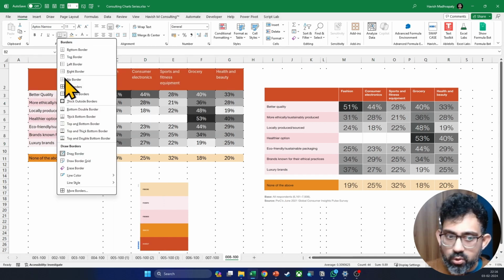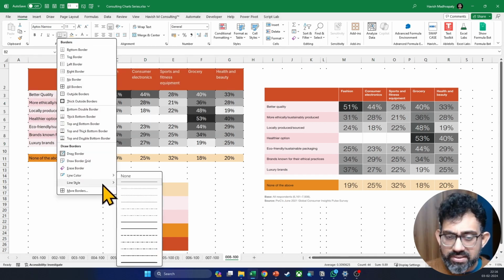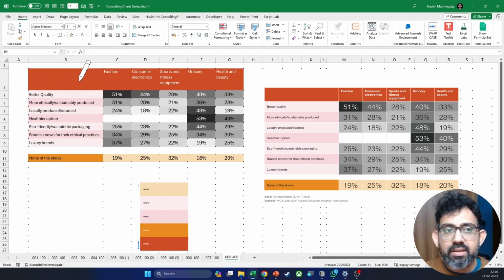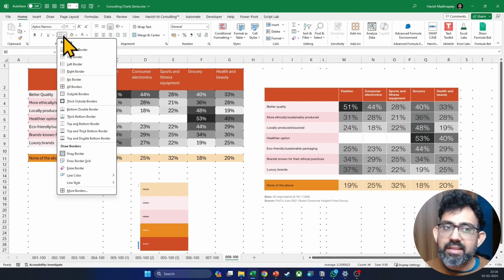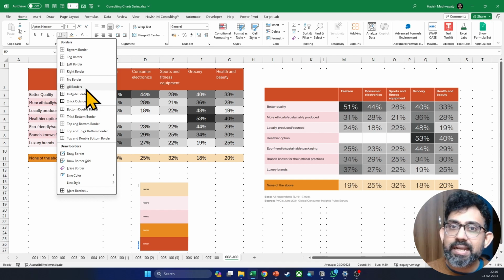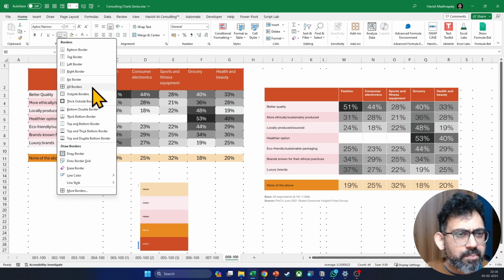Now we again go and select the line style. We want to make it a little thicker. So I'll select a slightly thicker line. And finally, in the options that we have, we want that white only to come in the interior border. That means we don't want it in all the border, because otherwise it will come outside all the cells as well. We only want it to come. Let's have a look.